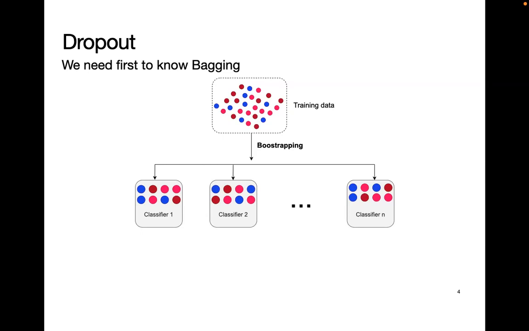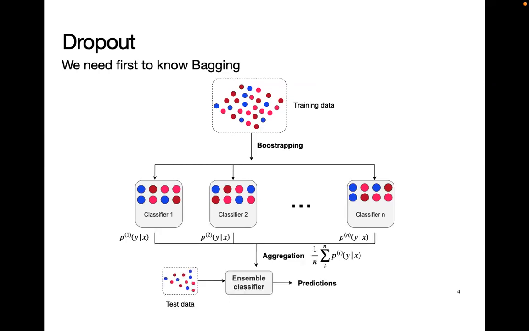The next step is to merge or combine all the predictions of these models. For example, if you are classifying digits, you provide one sample. One classifier can say, I believe this digit is a 1. Another can say, I believe this is a 7. Another one can give a different label, or in this case, they give probabilities. After that, we combine all of the outputs of these classifiers to form one classifier that we call the ensemble classifier.